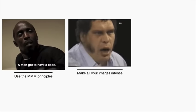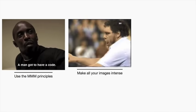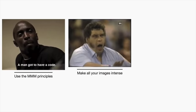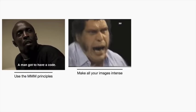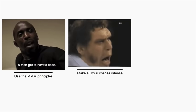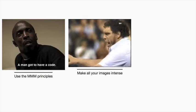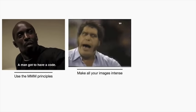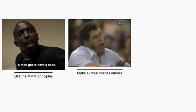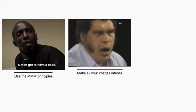And that goes back to having a code. So it's like a pilot. You get in a plane and you have a checklist that you go through, and then the plane arrives. Same thing with memory techniques. If you want them to work, you've got to pay attention to the code, and you've got to follow it. And again, you're going to do it based on a method, but you're going to create your own systems. So you might find that a need that I have in my code isn't yours, but making images intense, I think, is on all of our lists, and everybody has to check that off.